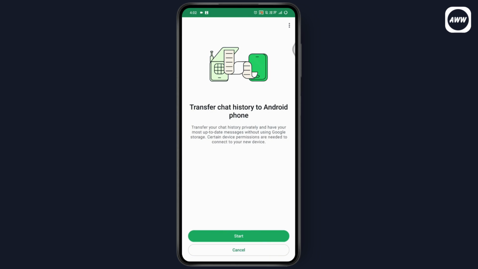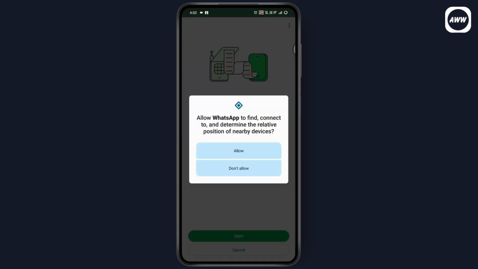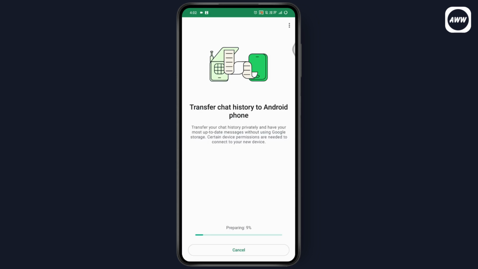is connected on the other device and make sure that the location is turned on and make sure to connect to the same Wi-Fi device on both the phones and tap on start and then tap on continue and allow nearby services, and after that wait for it to load. And once it finds the device, then you just need to simply connect to the device.